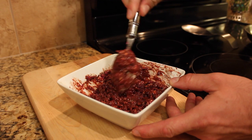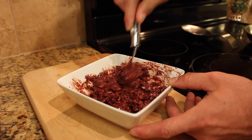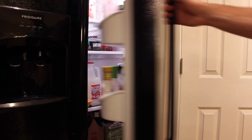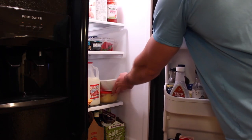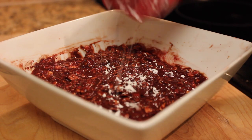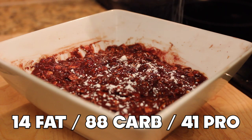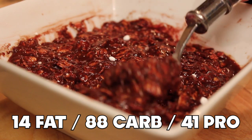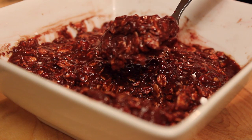Add another quarter cup of almond milk or regular milk, whatever your preference. Mix it all up evenly, then throw it in the fridge overnight. If you're not doing it overnight, do it for at least two or three hours until the oats soak up the liquid and the Jello can form. Macros on this recipe are 14 grams of fat, 88 grams of carbs, and 41 grams of protein. Optionally, I did top it with some powdered sugar.